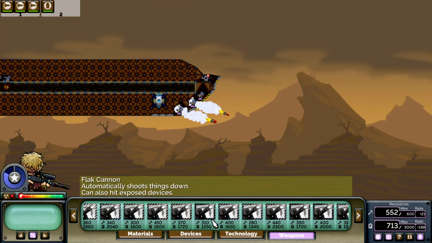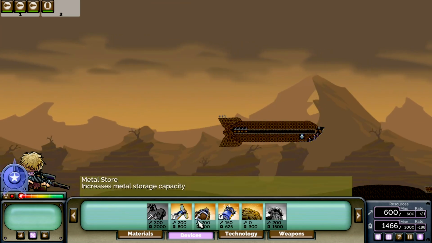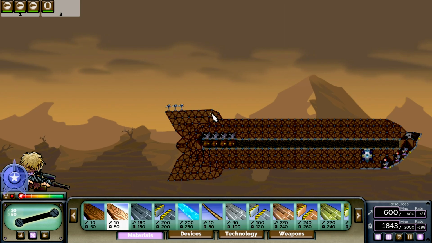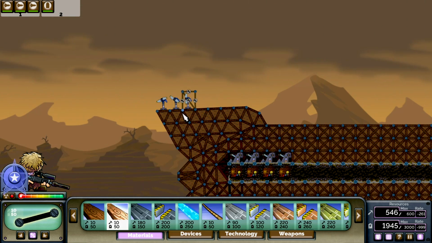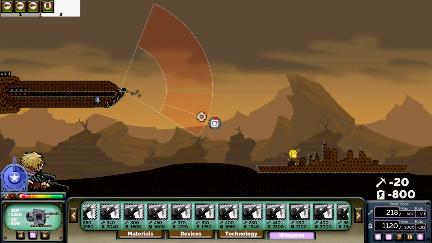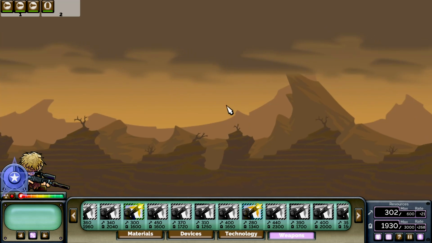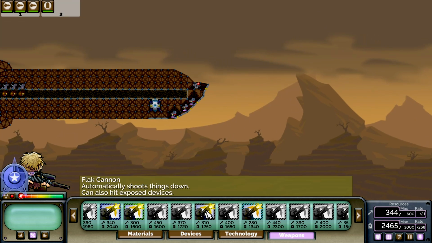Alright, well, while that's happening, let's go ahead and get things going. We gotta worry about us, you know what I'm talking about? We gotta build up our bases here, guys. So I'm gonna go ahead and build a nice little, just a happy little area over here. Oh, it finally blew up. Okay, it does shoot flak rounds everywhere. That's awesome. Flak cannon.